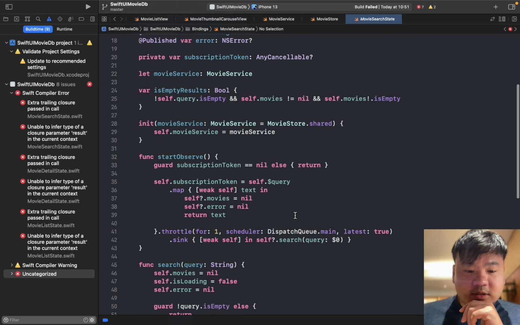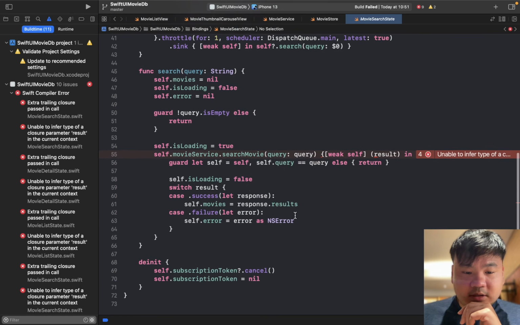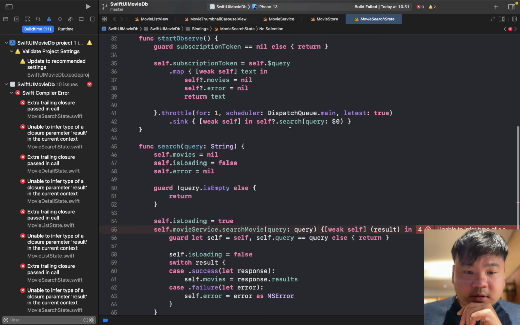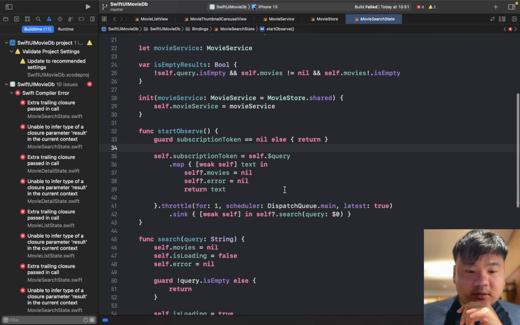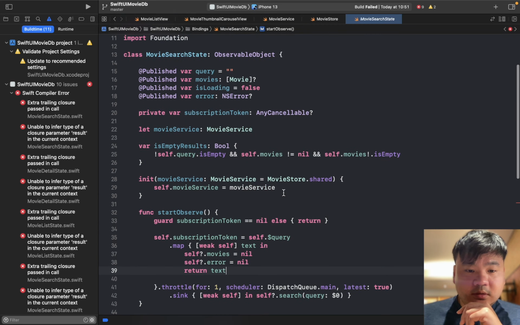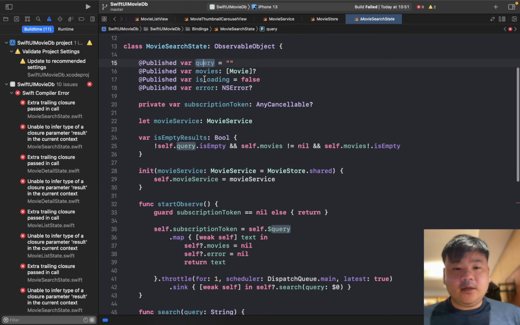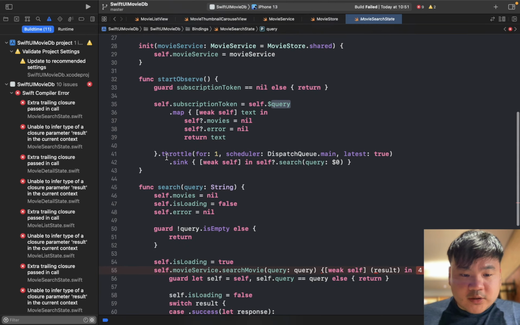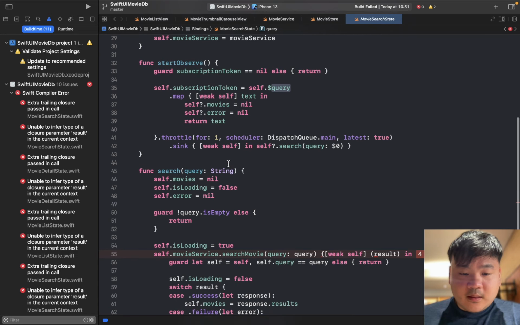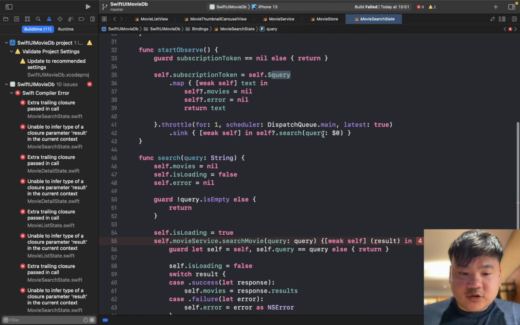Okay, this is the movie search state used for the search tab. So here we simply use the Combine operator to subscribe to the query here, this query string. This will be updated when the user types on the search bar. Okay, and then we throttle it for 1 second and then invoke this search query.